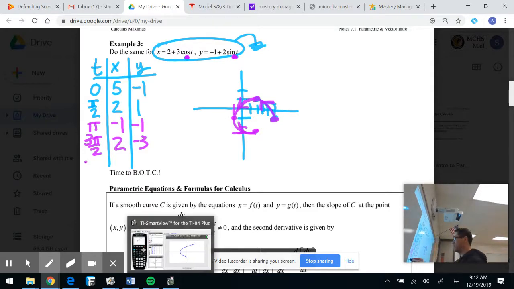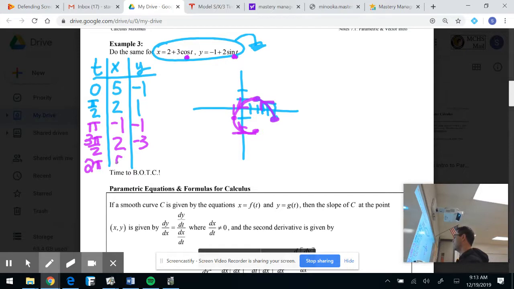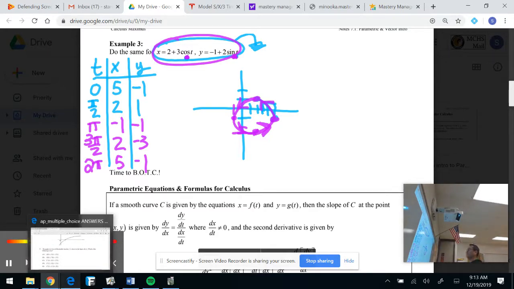And then if I plug a 2 pi in there, it gets me back to the beginning, 5 comma -1. There you go. And remember, you could always pick more values if you wanted to see, but that looks like a circle. Huh, that is a circle for sure. Real, what? All right, now how do I eliminate that parameter, right?